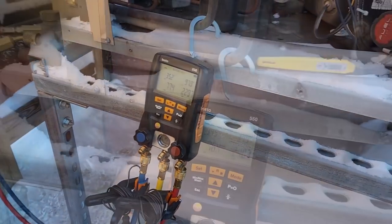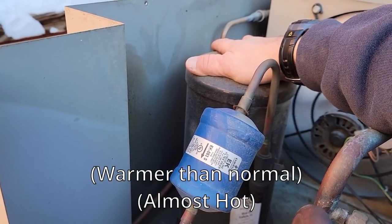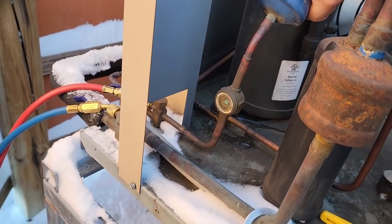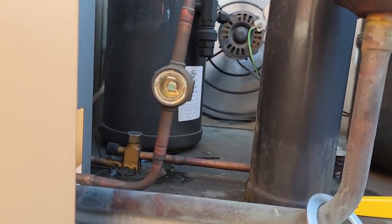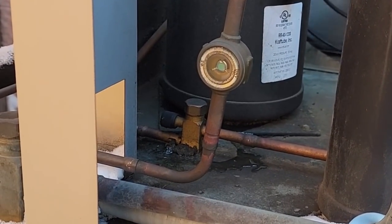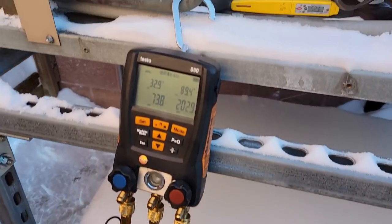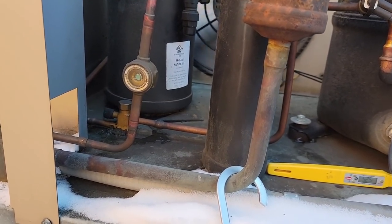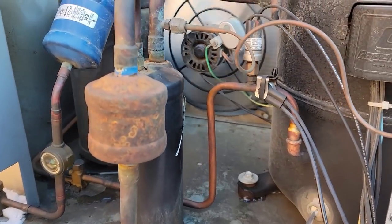Things act funny when it's a little cold out. That receiver is warm — if that was liquid it wouldn't be warm. That's a telltale sign it's low on charge. I think we've got a hellacious leak here. That's a pretty good-sized receiver. I think we just went solid at about six and a half pounds, and she just went to bubbles again at seven and a half pounds. This is a thirsty little unit. We've got a good-sized leak somewhere. Hopefully it's still the evaporator, but that oil out here came from somewhere.